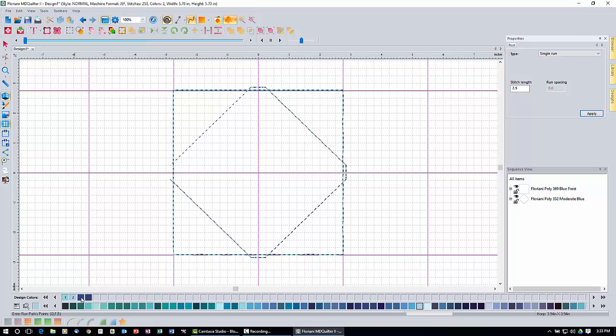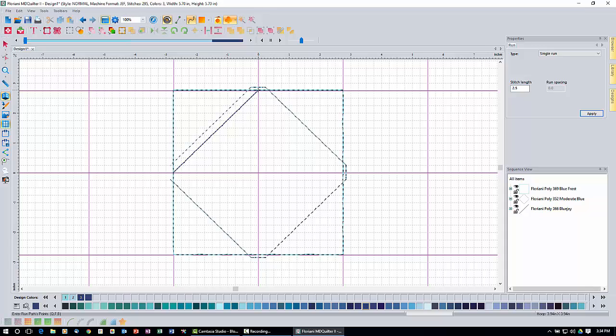And we're going to put in our first one, and we are going to put that in basically right where we did before. So we're going to come right here, and we're going to click at this intersection right here, and we're going to come up and find that same intersection on the top of our block and click that, and we're going to right click to tell it that we're done.